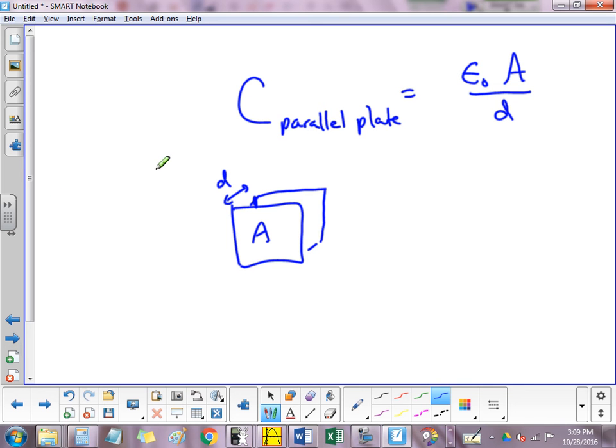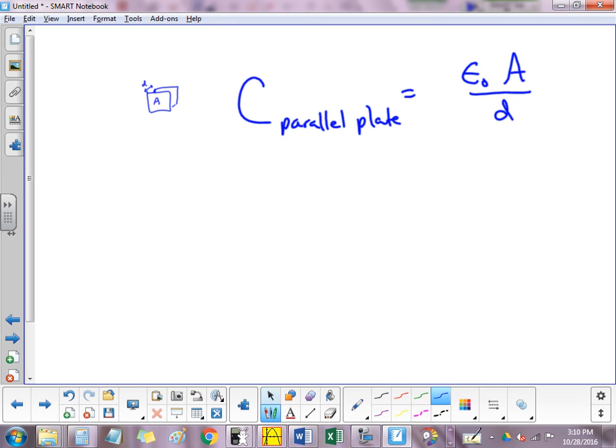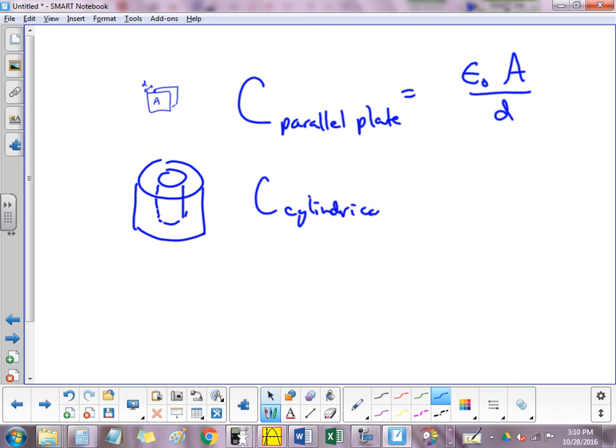Let me put the little picture with that. Then we have the cylindrical idea. We have nested cylinders, and this provides a nice capacitance. That one was way more complicated, but the final way we wrote it was 2 pi epsilon naught L all over ln b over a. And there's not really any way to bring that ln to the top. But again, purely geometric. L is the length of our cylinder, and a and b are the radii of the two cylindrical shells we made with metal, or whatever it is.